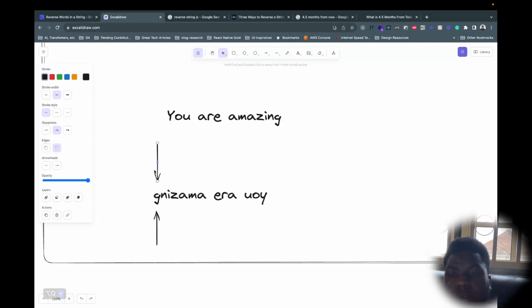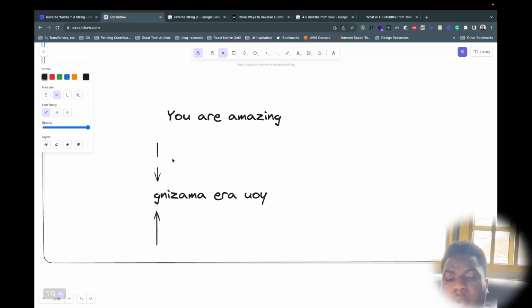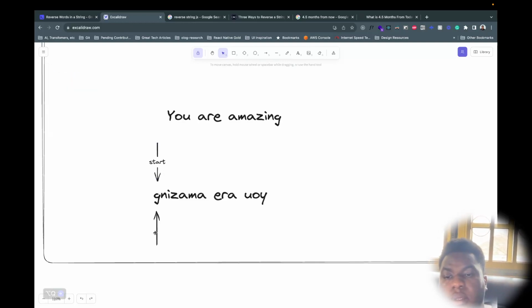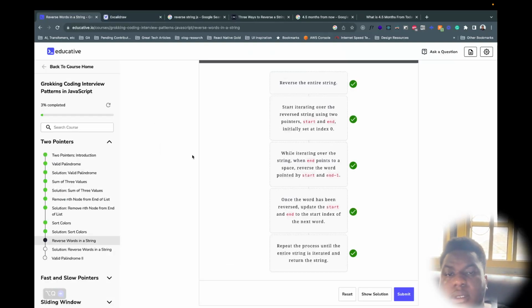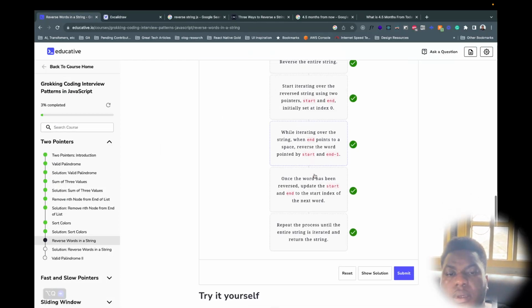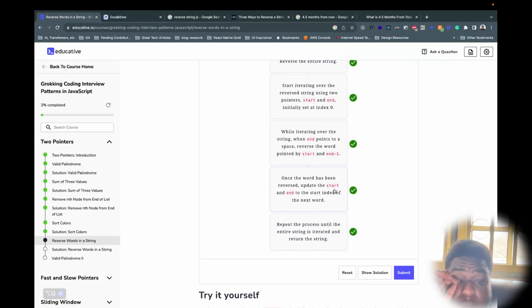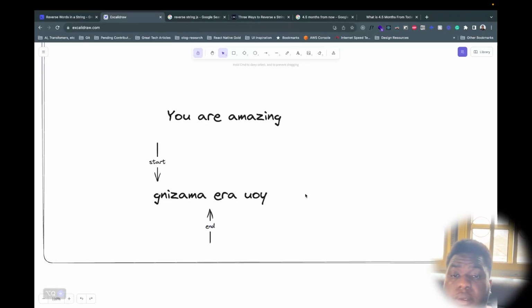Oh, okay. So let's say this is start. Right. I think that's what they're trying to say. This is end. So then I start iterating. Now when it hits this space, reverse everything up until that point, right? Then set afterwards. Okay, so it would look something like this.